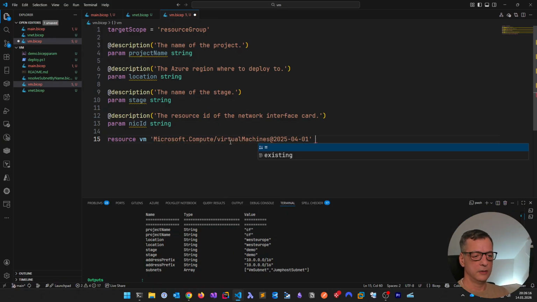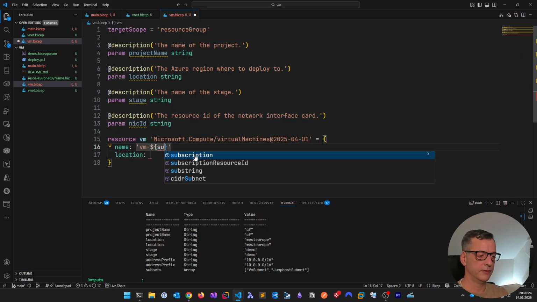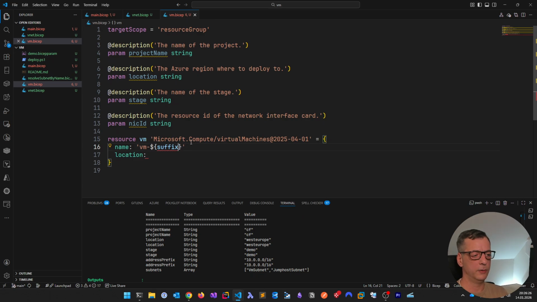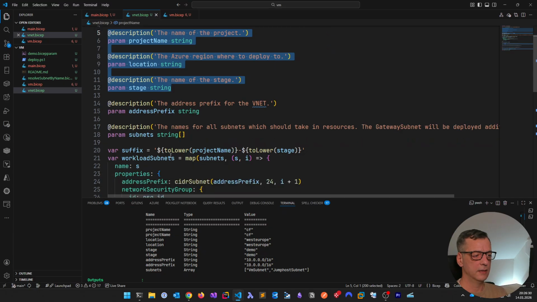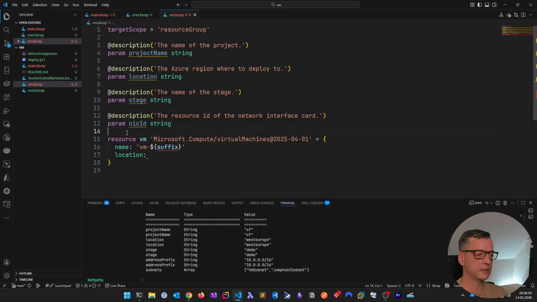So let's do that, newest thing, and let's say require properties, still not doing it correctly. So now we are doing VM dash, and would be good if we would have a suffix variable again, so we don't repeat ourselves if we need. Let's take this out here. So this was a variable, we can totally do that.